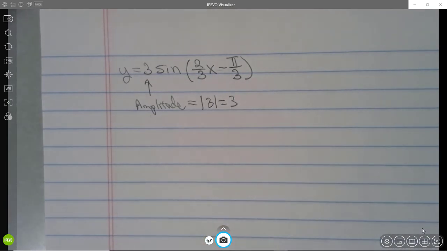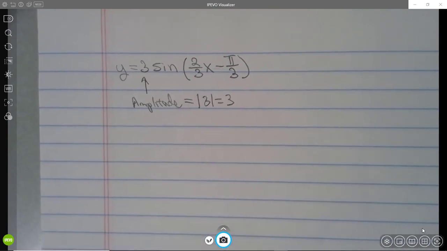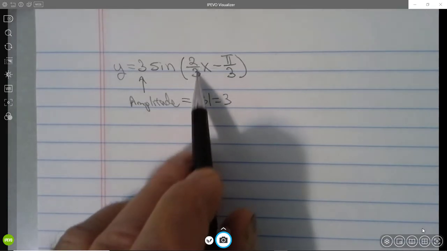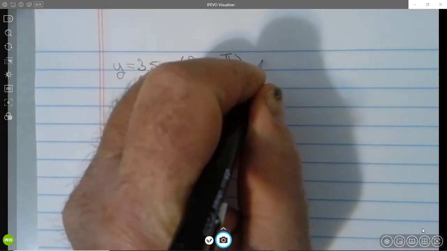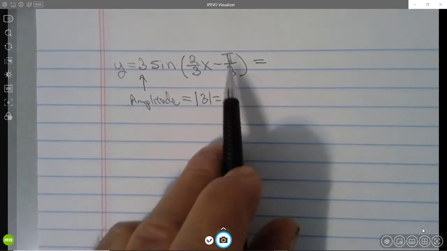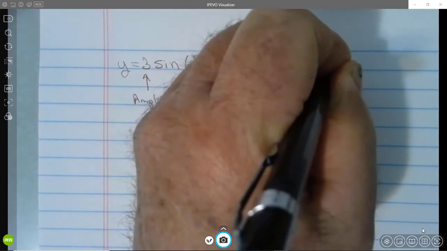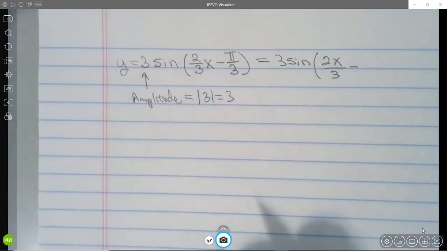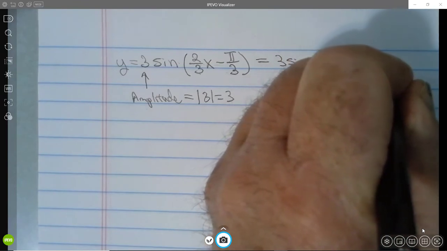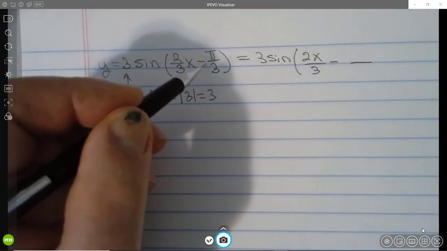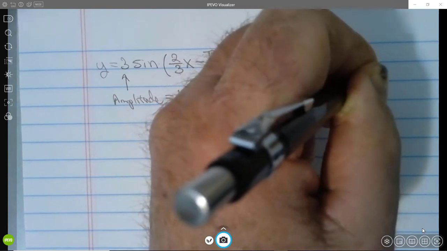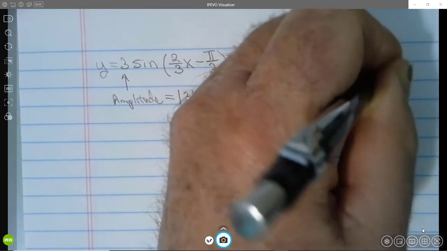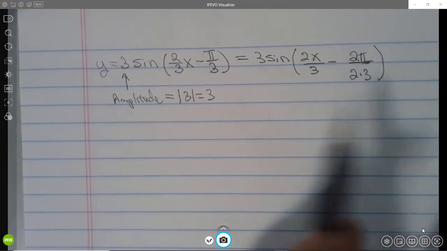Now, the next couple of things, we want to know the phase shift and the period. We're actually going to have to do a little bit of calculation for that. I've got a coefficient on the x here that's not just 1, so that needs to be factored off. So I am going to look at this function and say what I really would like to do is to get a 2/3 off of this, but then also off of this. Now the way to do that, let's just rewrite it a little. I've got the 3 in the denominator already, so that's good, but I need a 2 in the numerator I can factor off. So the trick is to multiply top and bottom by 2. So I have 2 pi in the top, and I'll have another 2 down here. Of course we all know 2 times 3 is 6, right? But I'm going to factor that 3 out, so it's a little nicer to leave it this way.